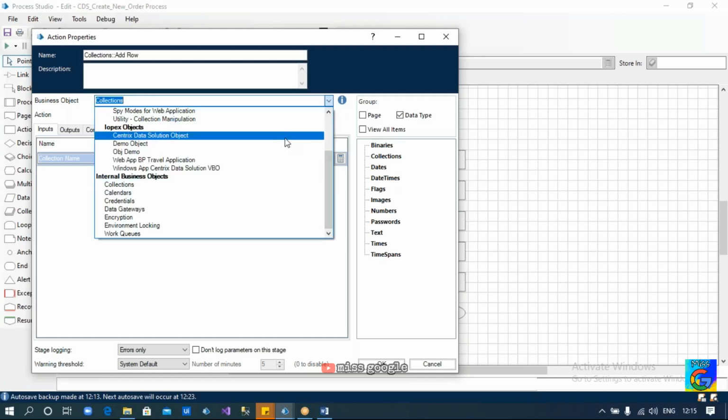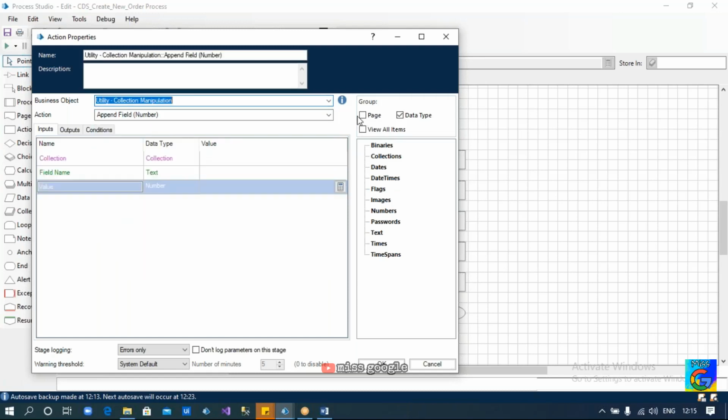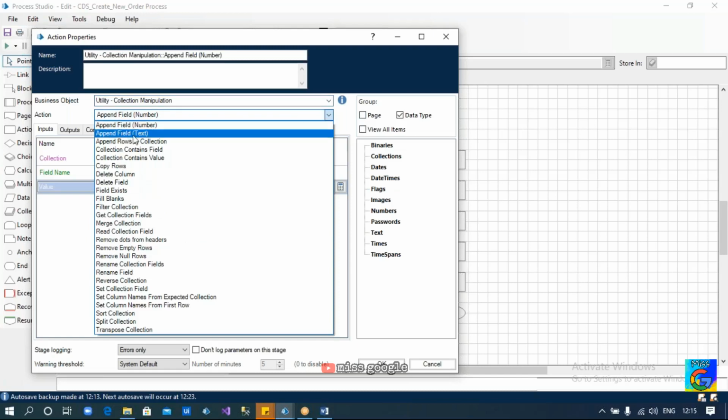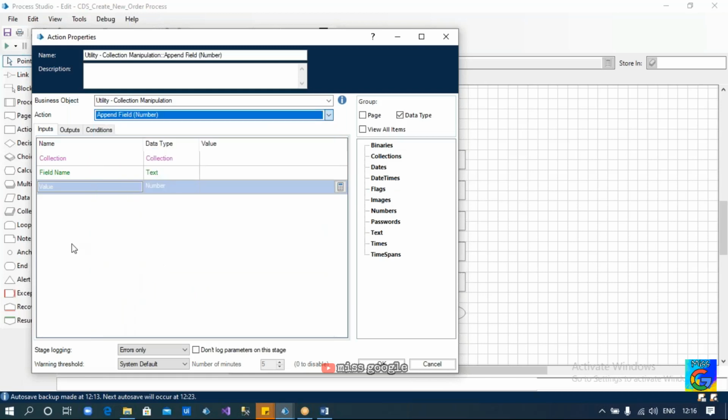So for that reason, we will be having utility collection manipulation, where you can append a field, append rows to the collection, check if the collection contains a specific field or not, copy the rows from the collection, delete the column, delete the field, check if the field is existing or not, fill the blank rows, filter the collection, get collection fields, and merge the collections. So like this, you will be able to have multiple actions that you can perform on the collections.